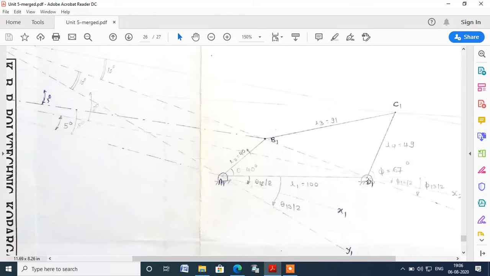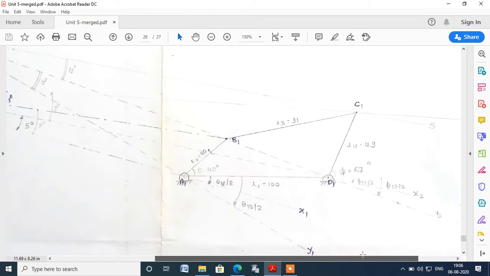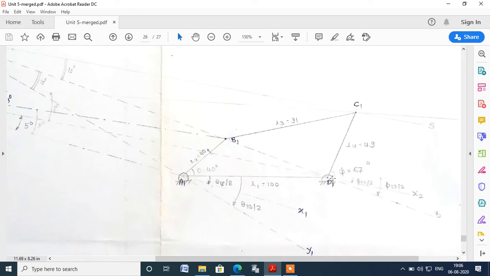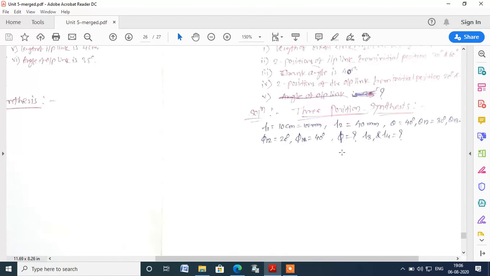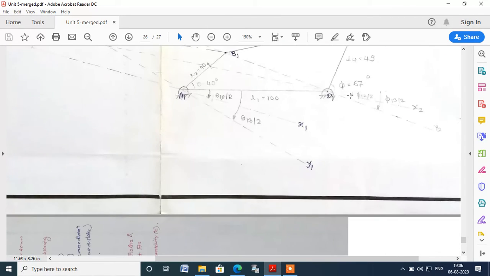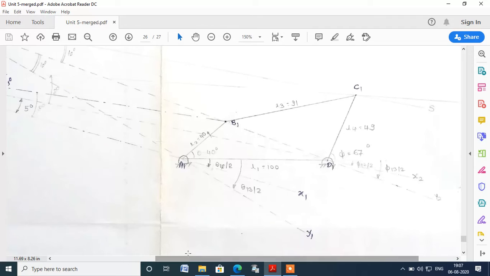So here we have drawn x1 r1 and y1 r2. Here, from d1, just extend the line a1 d1. Then draw a line x2 r1 such that it makes an angle of 512 divided by 2. Now 512 is given as 20 degrees. So take the angle from the extended line a1 d1, 20 divided by 2, that is 10 degrees. After taking 10 degrees, draw the line x2 r1.